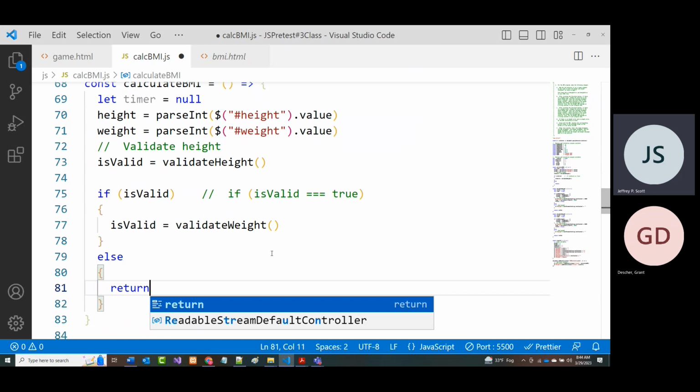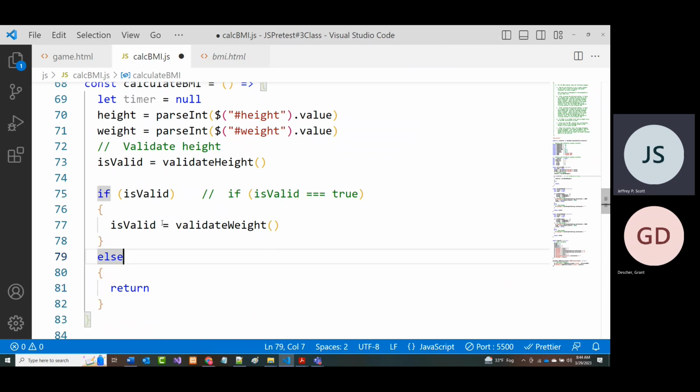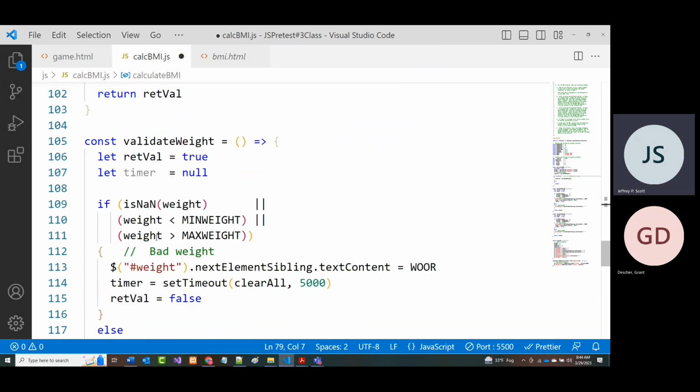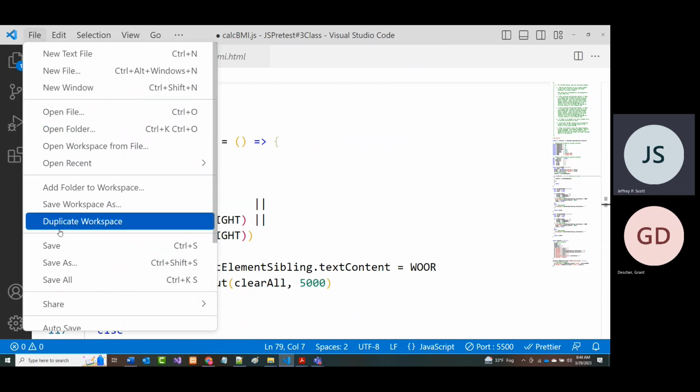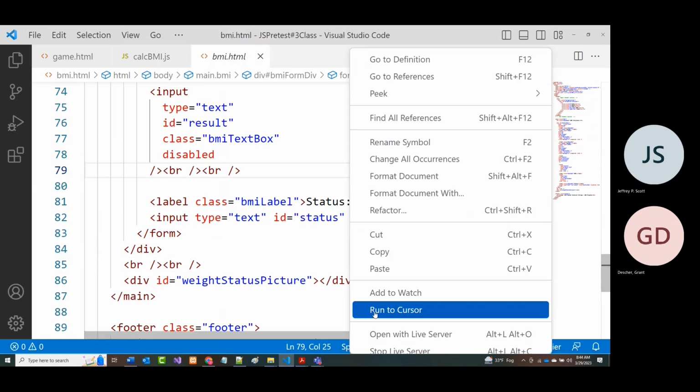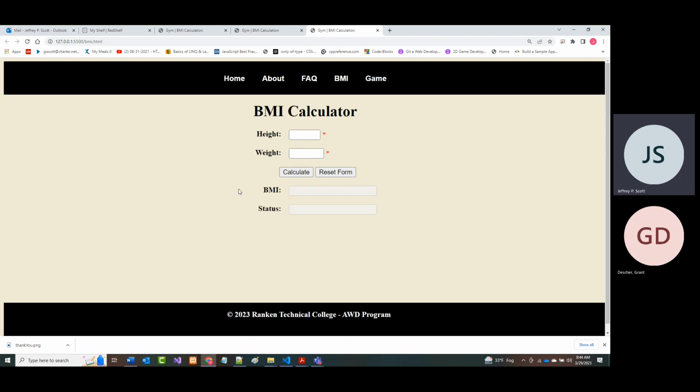So now we should be able to go in and make the same change, or the same checks, I should say, on validating our weight. So again, let me do a file save all here. Let me bring this up and run it. So you've already seen this. If I leave it blank, that's height OOR, and boom, it'll go back in and it'll clear itself out.